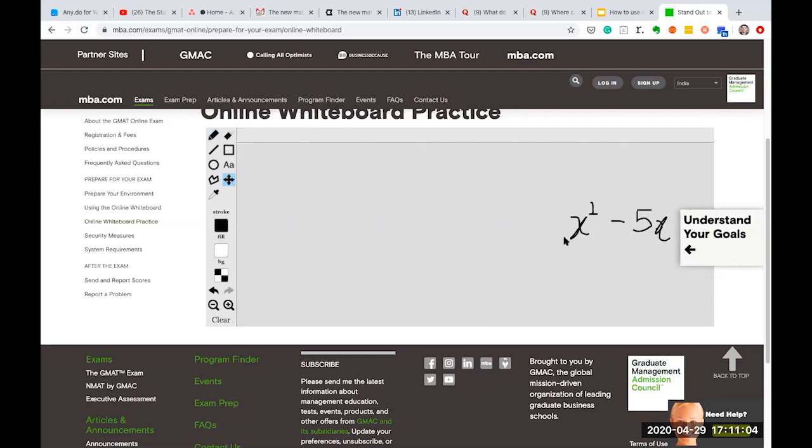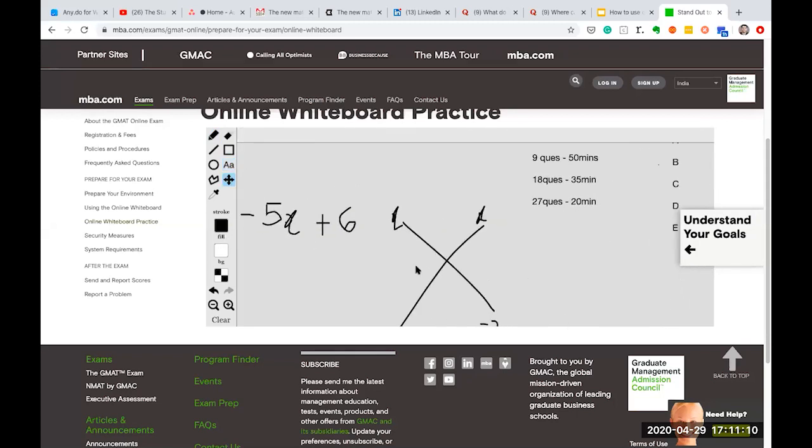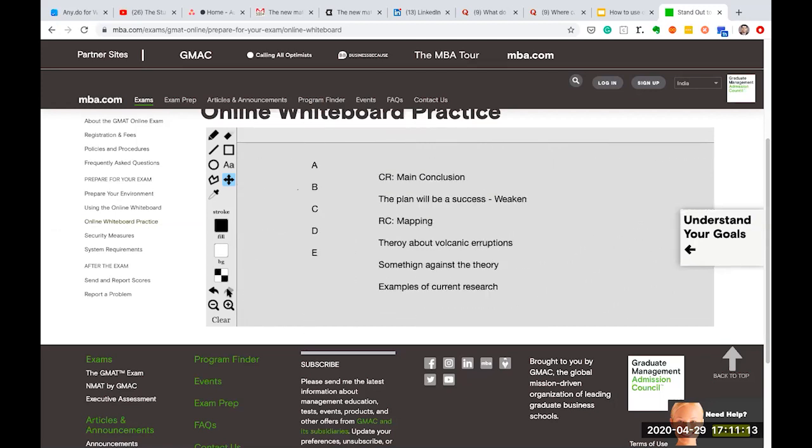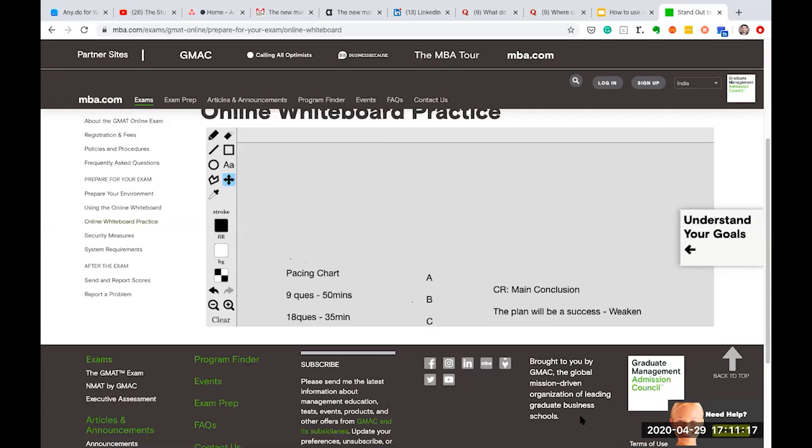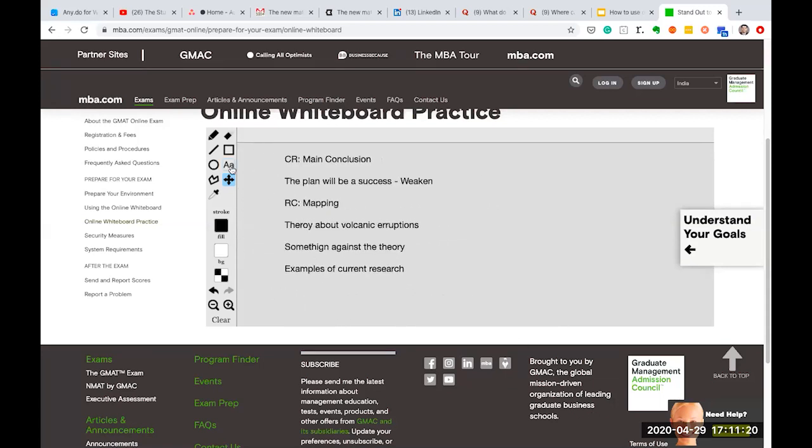But coming specifically to the timing for quant, I mentioned the timing, so let me go back and revisit this, right? Let us take the timing that we had. I will write the pacing chart for quant again, as I mentioned earlier, okay? I say that I would be on question number 11 at the end of question number 6. So it's basically 5n plus 1, right? That's the formula. So 16, then you have 21, then you have 26, then obviously 31. I don't need to write that.